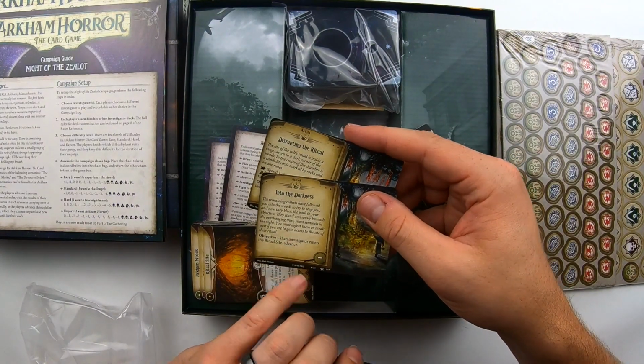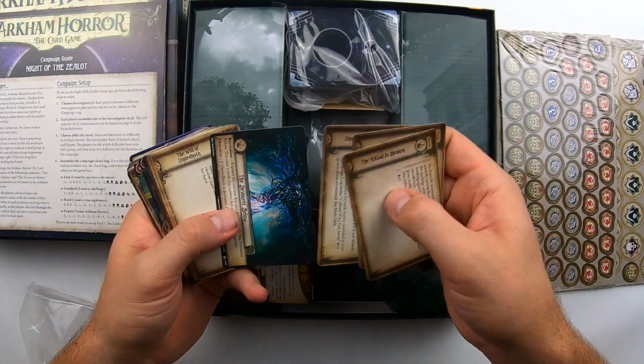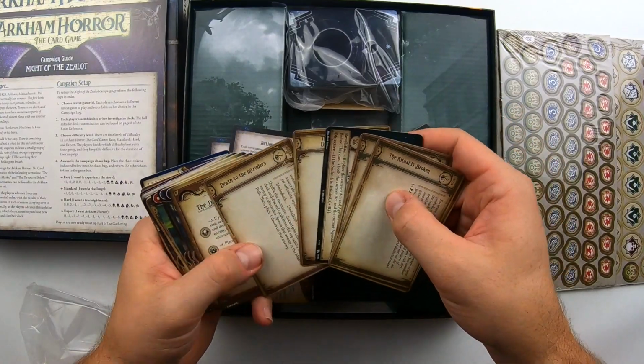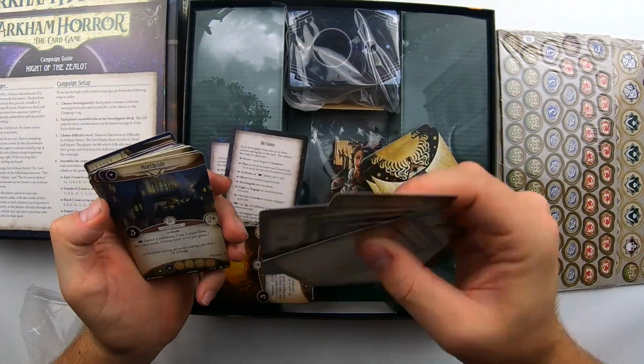So there are objectives that you're going to have to accomplish as you're going about trying to solve these mysteries. Objectives on one side, and then the explanation or furthering of the story on the other side. Looks like on all these, yep, so you got all those different things.